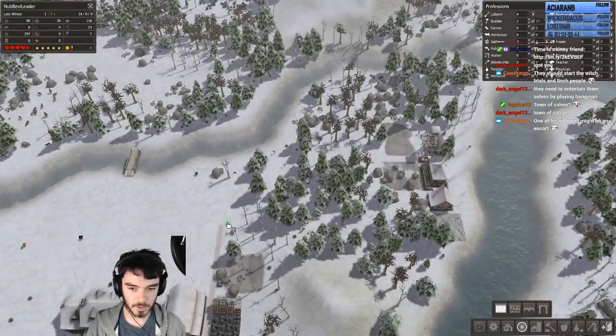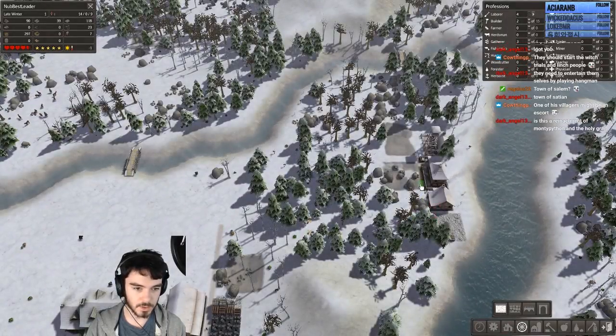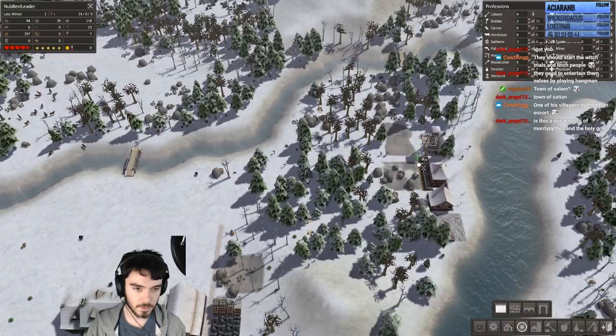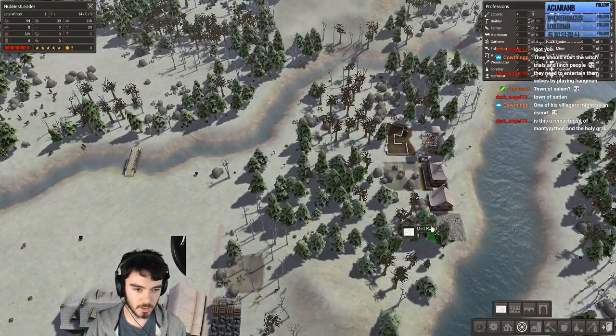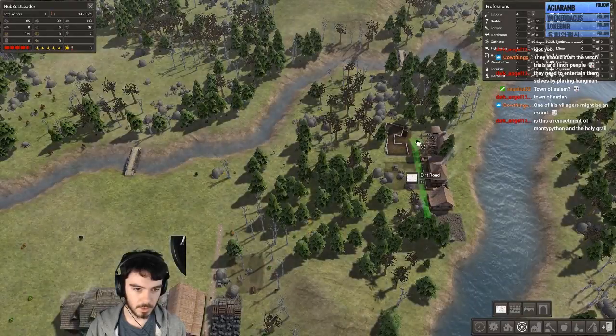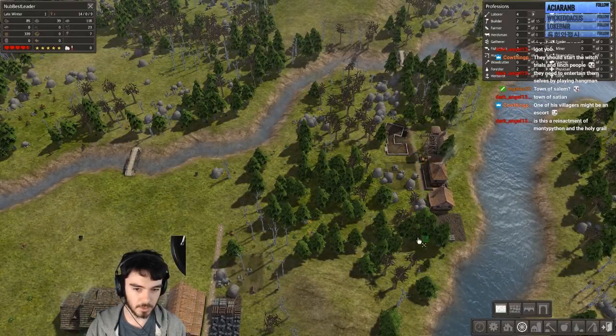I'm thinking we might actually want to build a road across this whole area. We can build a dirt road straight. There's something in the way right there. But straight up like this, which would be great.